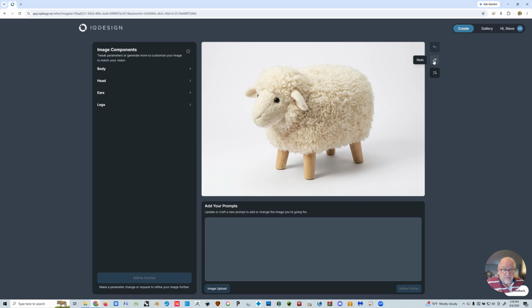Now, one other point that's important to know: if you make changes, this main window will continue to focus on the changes that you made. But in your gallery section, you can go back to the images that you did not like. So they're still saved in there if for some reason later you wanted to go back and work with some of those. But here I'm just going to go forward, and that's the design that I like.